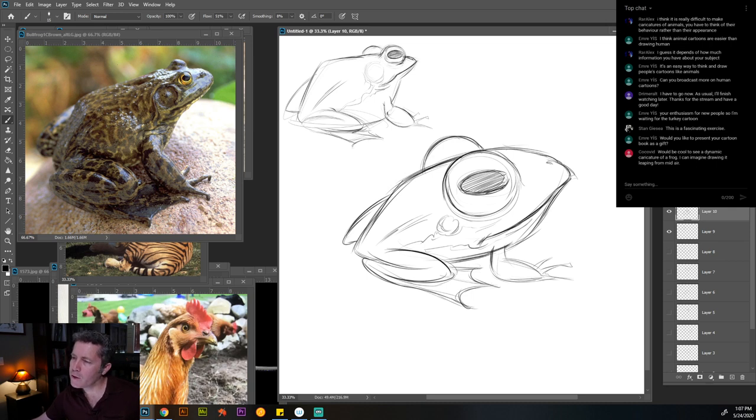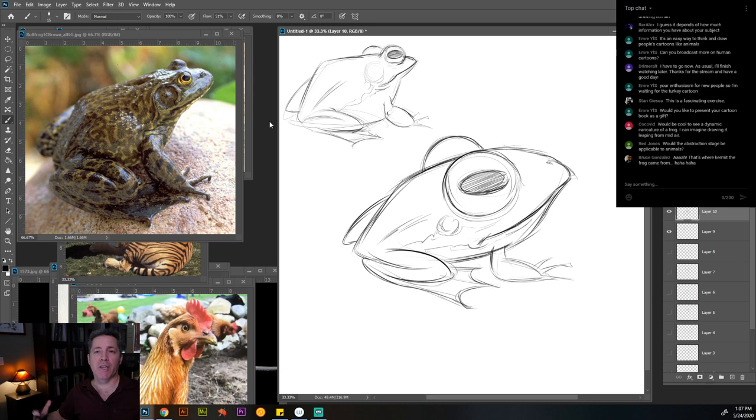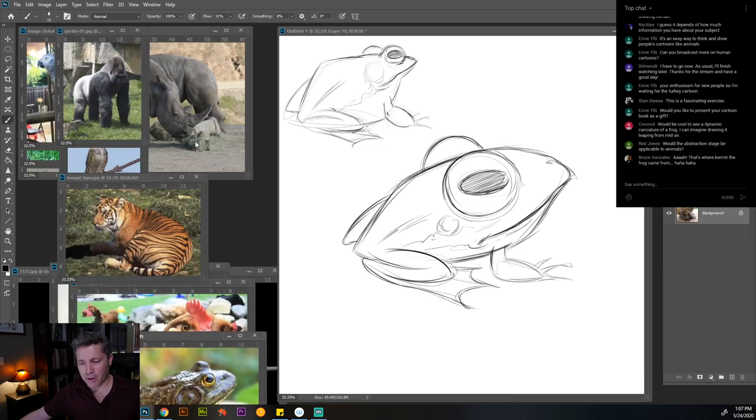Coco Vid says, would be cool to see a dynamic caricature of a frog. I can imagine drawing it leaping from midair. Yeah, I'd probably want a photo reference on that myself, because I'm not super familiar with frog anatomy right now. But who is really amazing at doing stuff like that is David Coleman. I was just checking out his work, getting ready for this. He has a bunch of sketches of a turtle doing a lot of dynamic poses, and it's amazing the range of motion and action that he gets out of a turtle with a shell, which you think of as being hard and immovable, but it'll flex a little bit in his drawings to serve the action.